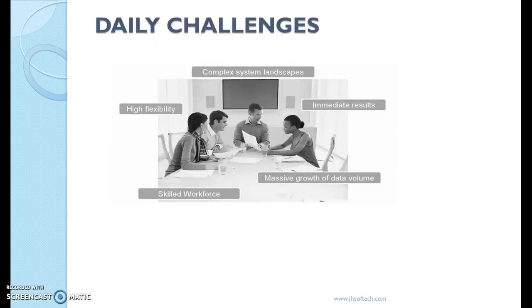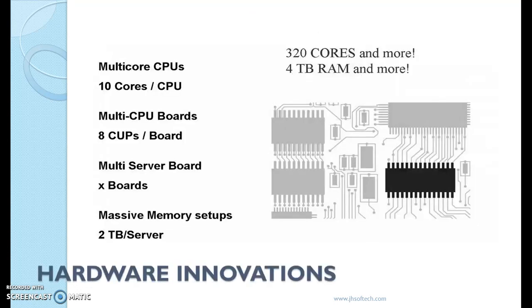Now these are the daily challenges, and this is what we have to know. We have 320 crores and more, and 4 terabytes of RAM and more. That much capacity is what hardware innovation has delivered. Multi-core CPUs with 10 cores, multi-CPU boards with 8 CPUs, multi-server boards, and massive memory setups like 2-terabyte servers.